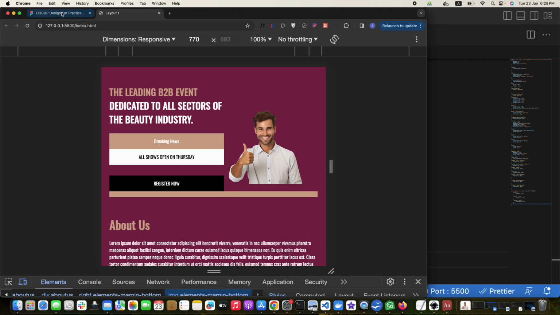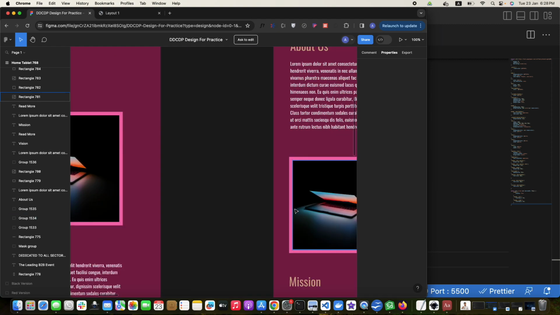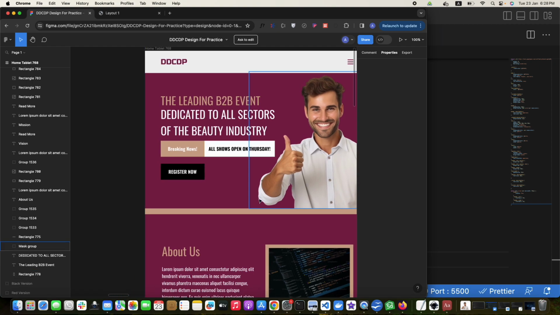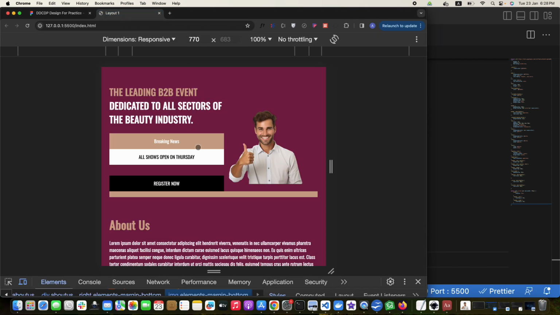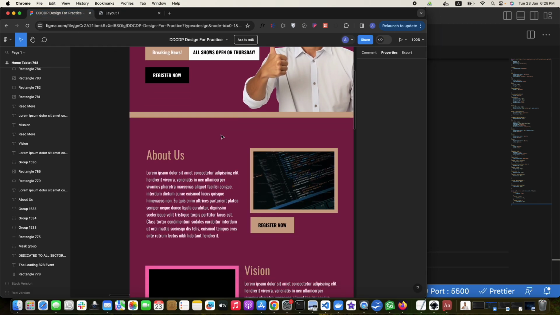So almost there now, because here if we check it, this one is the image and this one, so maybe it is 50-50 or 55-45. I have given it 45-55 ratio. So in the design now we will fix this, but at least they are on the sides, right? Is this fine? Yes. The next is, we will fix this image in a moment, but let us just come now to this section.